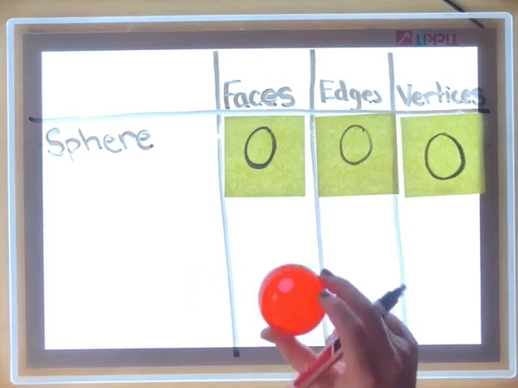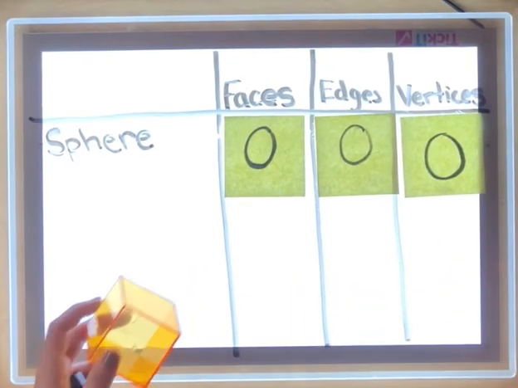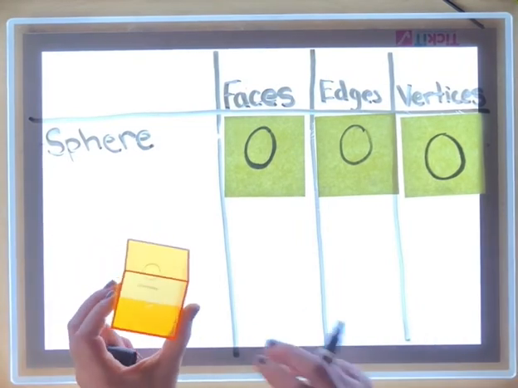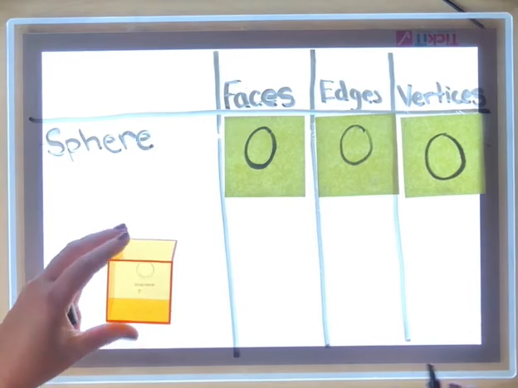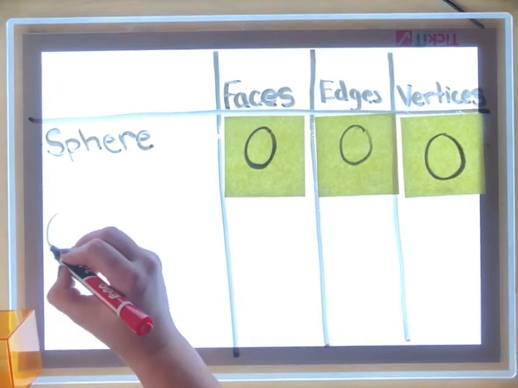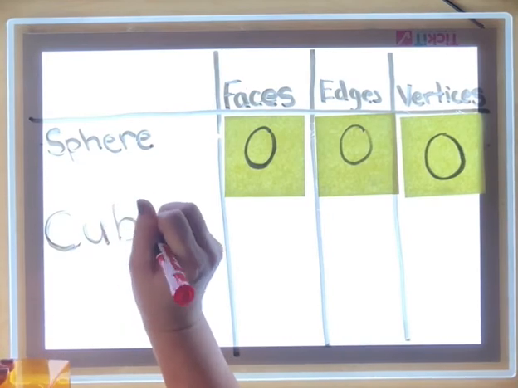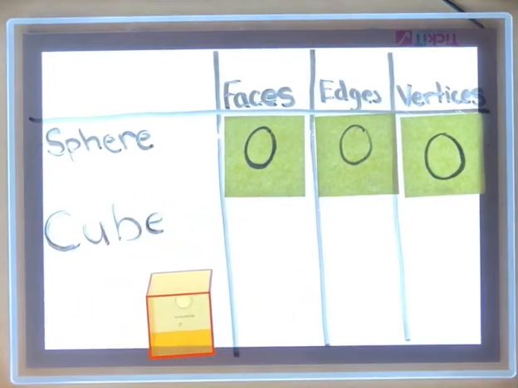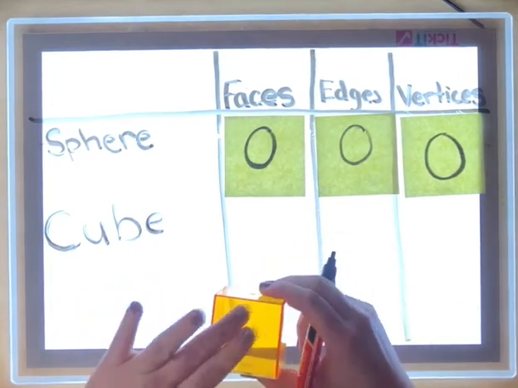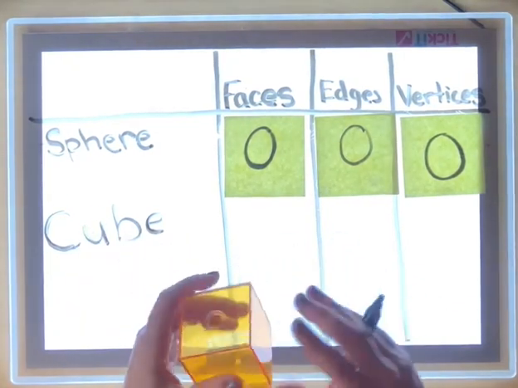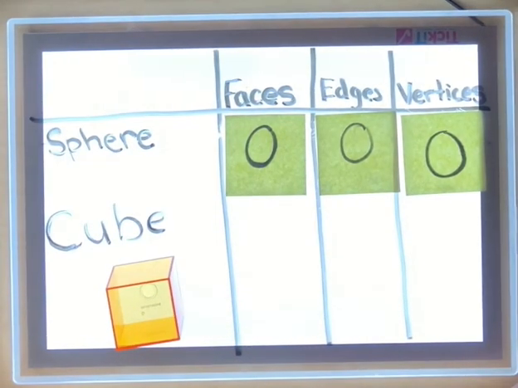Now I want to compare the sphere to another shape. Let's look at this shape. This is a cube. Can you say cube? Yes, a cube. I'm gonna write that word. This is cube. And look really closely at the cube. These are faces here. Do you see the sides? Yeah, so it does have faces. So we're gonna compare them.